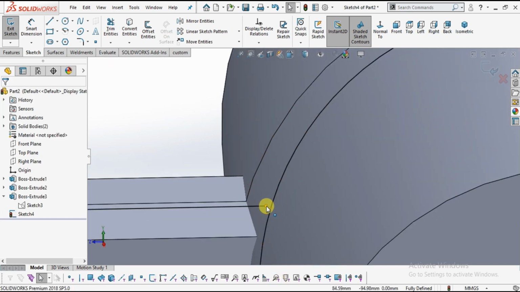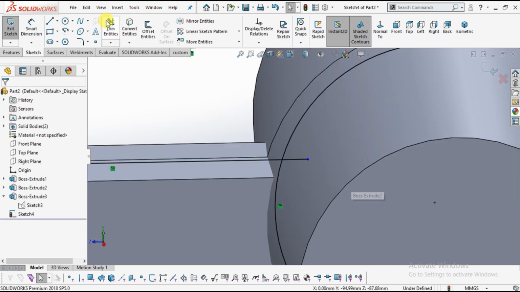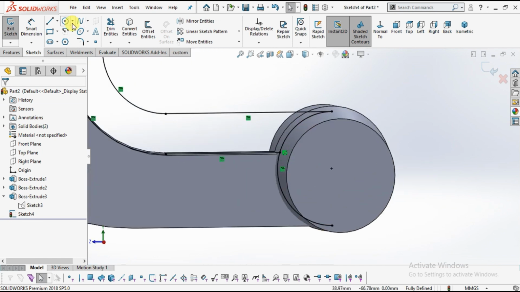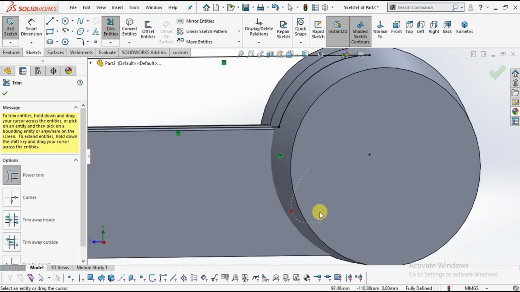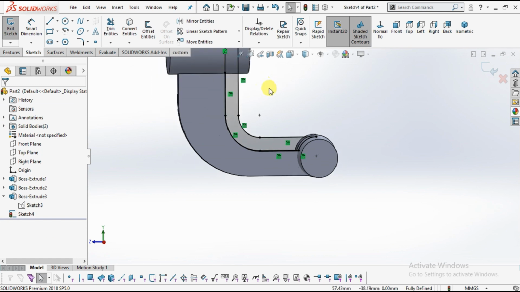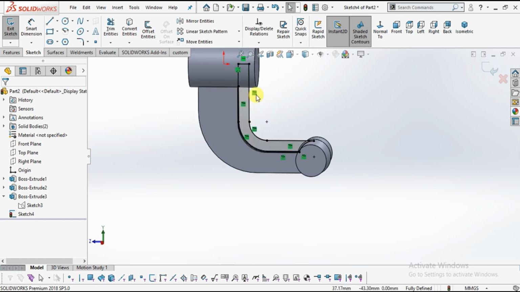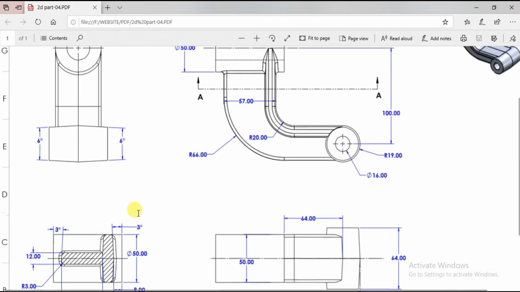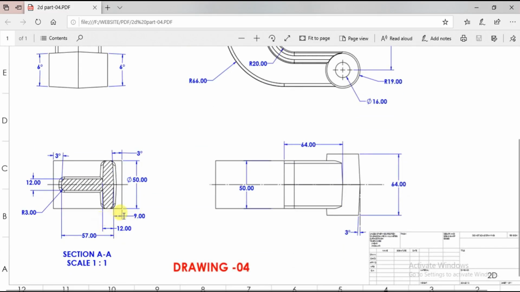I will select this point and drag it up to this much. Now I will select trim entities, trim this portion. Again trim entities, trim this portion. Now you can see that it is created.